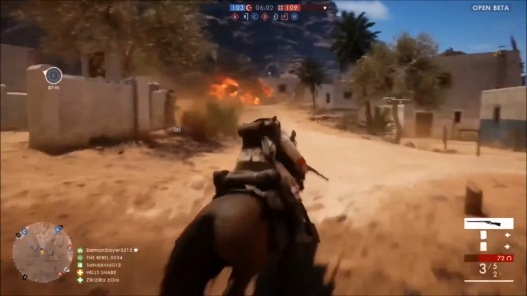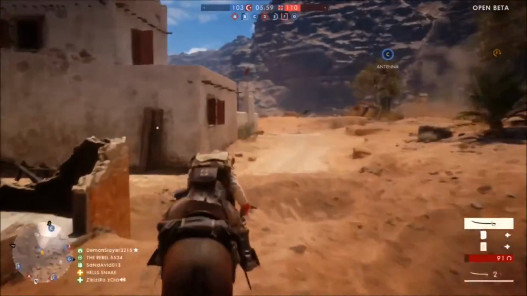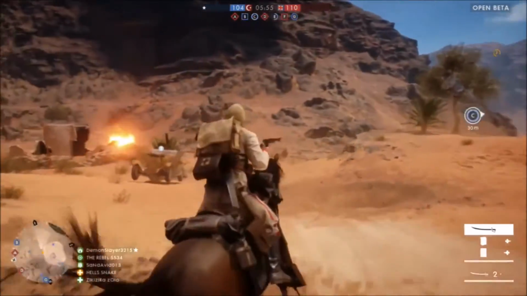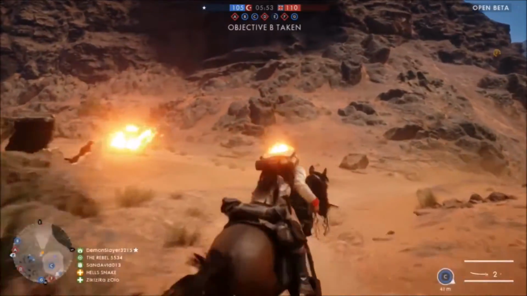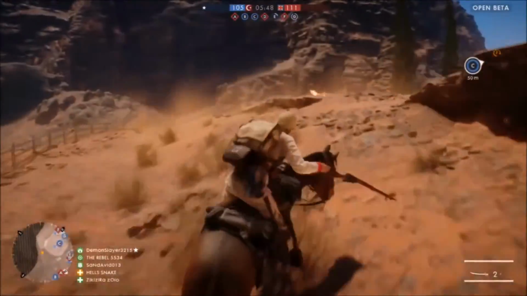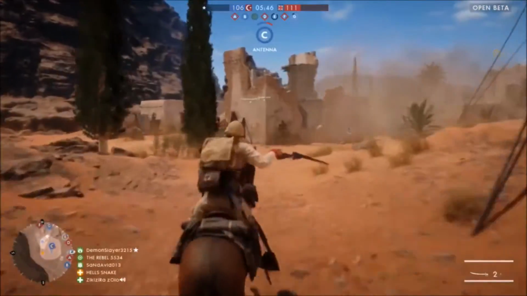Tip number 5. This is about the horses that everyone wanted to know about. Well, now that we know about the horses, we have a map dedicated to them, and they're a little bit harder to control than anticipated. So how do you use these horses properly? Well, here's a recommendation. You don't have to take it.